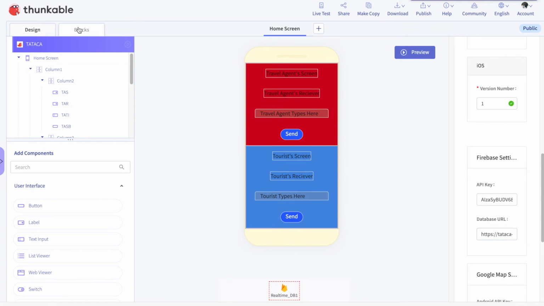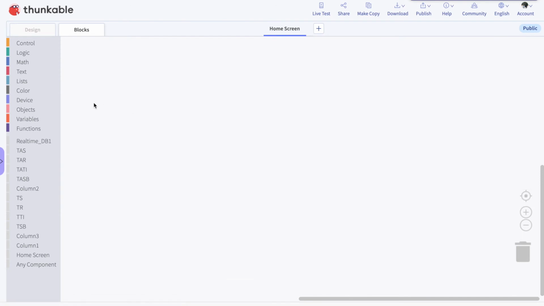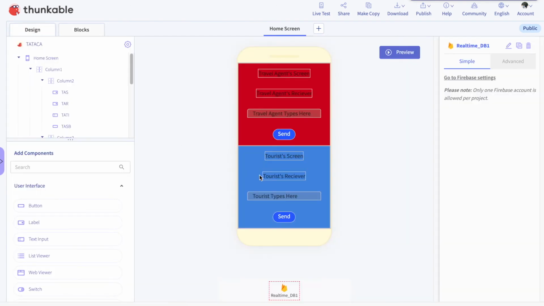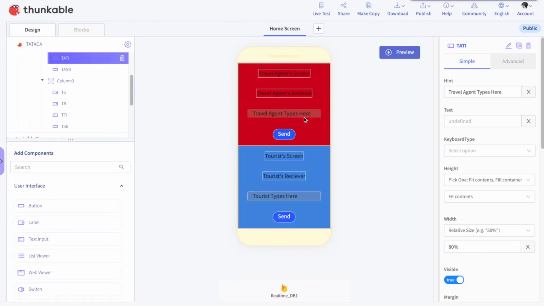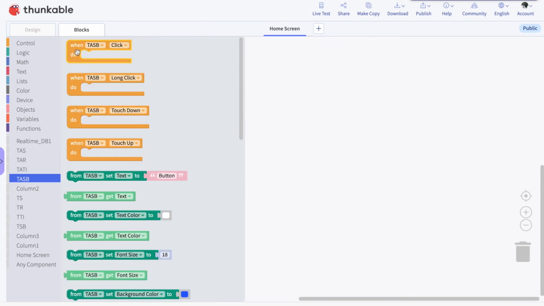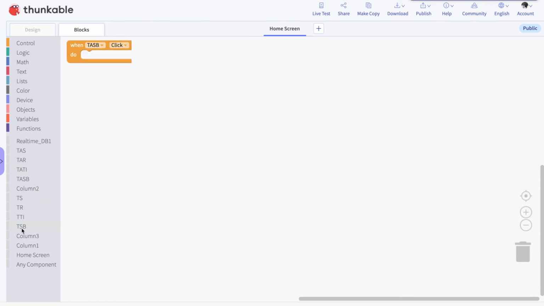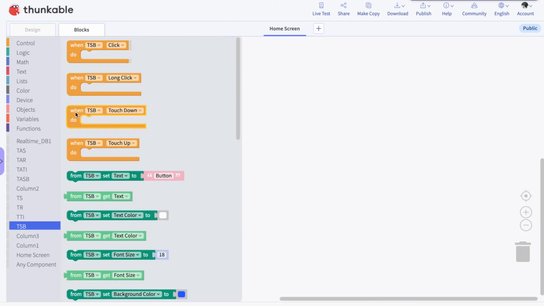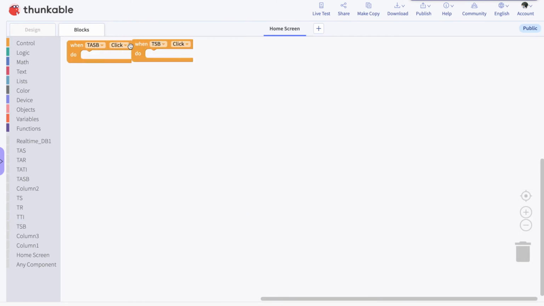Now, what we just need to do is go into blocks, and then we have to do the code. So whenever you press send, the travel agent types here, and everything should go back. Send, where's send? Yes, test. When TASB clicked and when TSB clicked, then they should do the same thing.